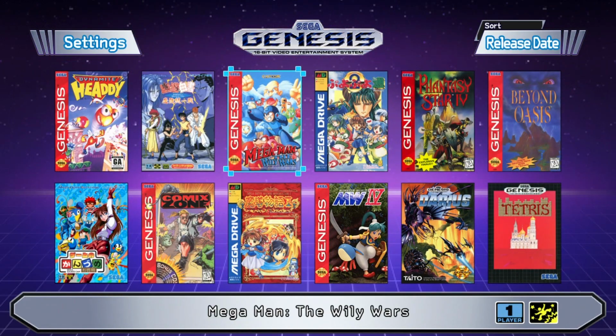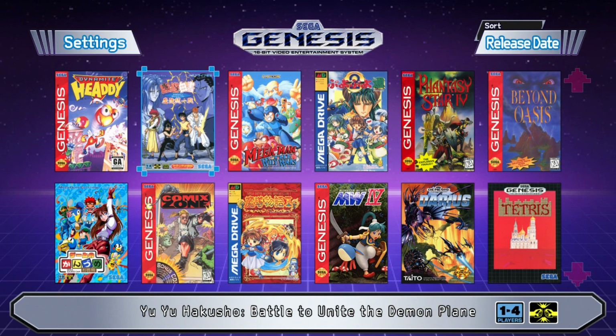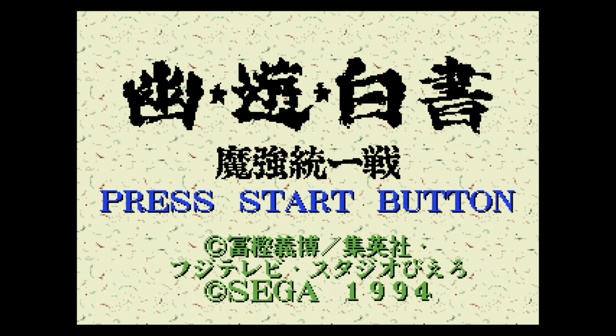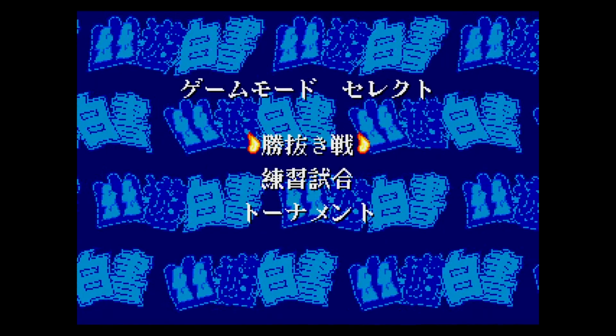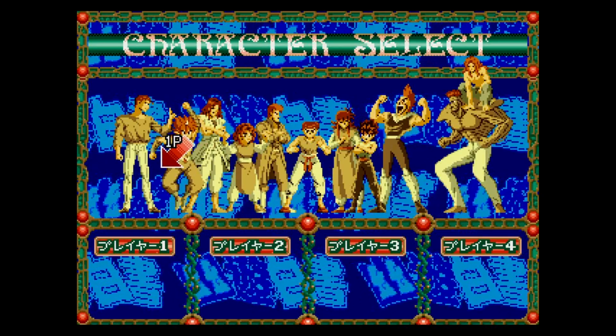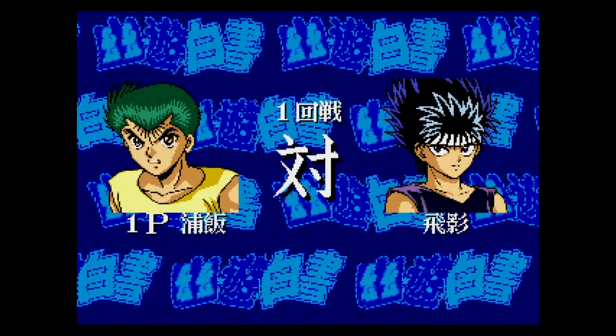So what else we got? Not really an exclusive, just the Japanese version. Yu Yu Hakusho, so that's the other fighting game. If you're familiar, it's a pretty solid game. You don't have to be aware of the anime to be able to enjoy it. But a little trial and error to figure out which characters you like.